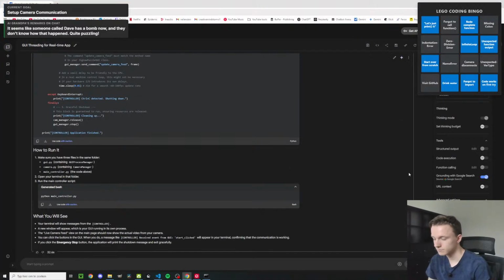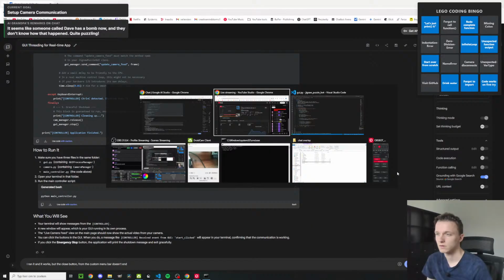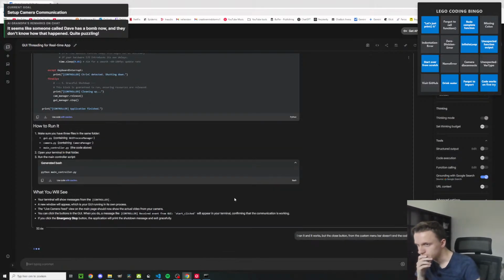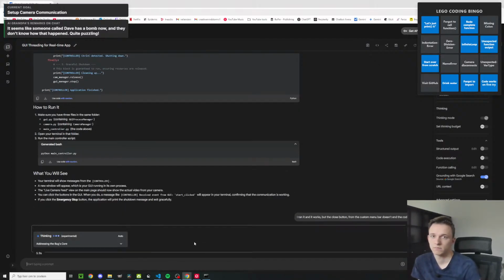Okay, I ran it and it works, but the close button from custom menu bar doesn't end. Oh no, I feel like, oh no, actually no, never mind. Doesn't end the code. I think we can fix that.